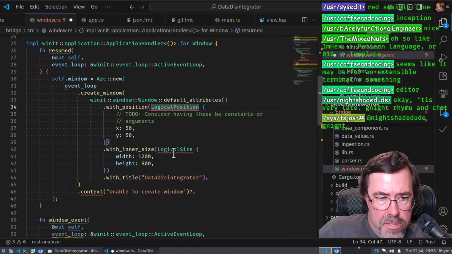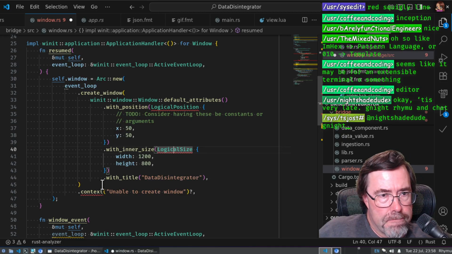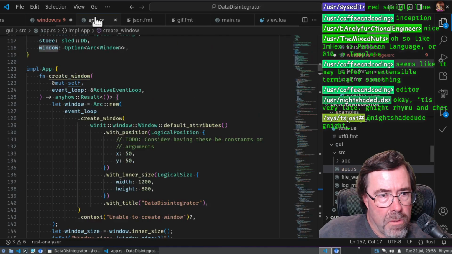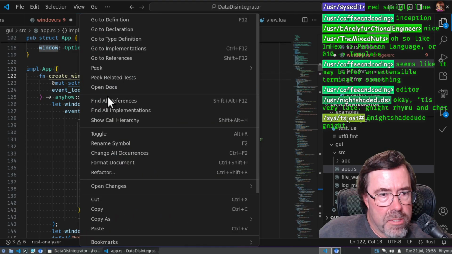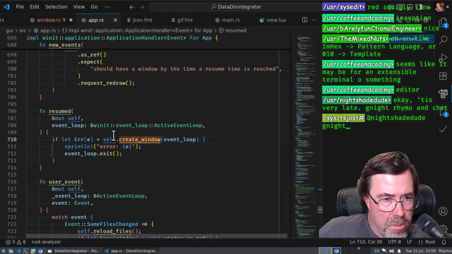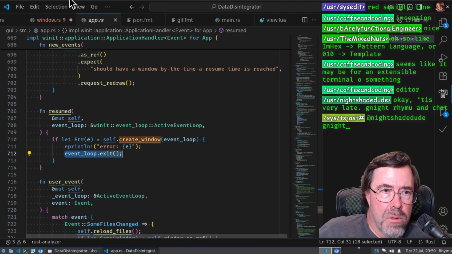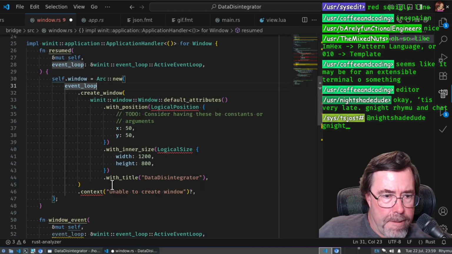For all these nice things like logical position and size. This is allowed to return something? Hold on. It is allowed to. What is that called by? Resumed? Oh, we would just do that. So I guess we do unwrap or else, right?